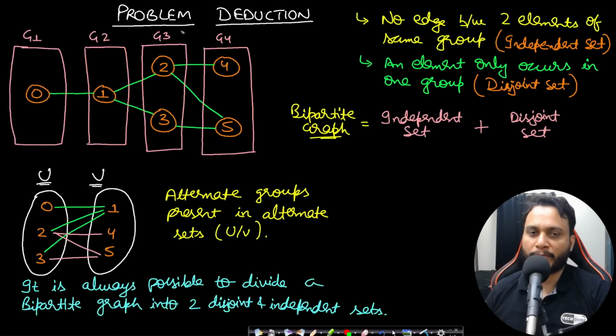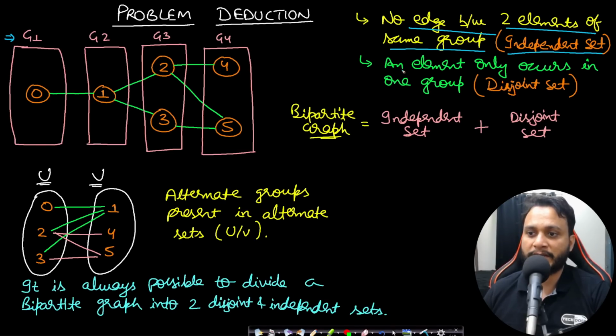Now let's see the problem deduction. In this particular problem, let's take the example which was already given on Leetcode. So in this case, as you know, we were able to divide the given example into 4 different groups. Okay, now according to the problem statement, there will be no edge between 2 elements of the same group, because if there is an edge between 2 elements of the same group, let's say 4 and 5, then they cannot belong to the same group. Otherwise, if this 4 belongs to group X and this belongs to group Y, then Y minus X cannot be 1 if they belong to the same group, right? So that is the concept of independent set.